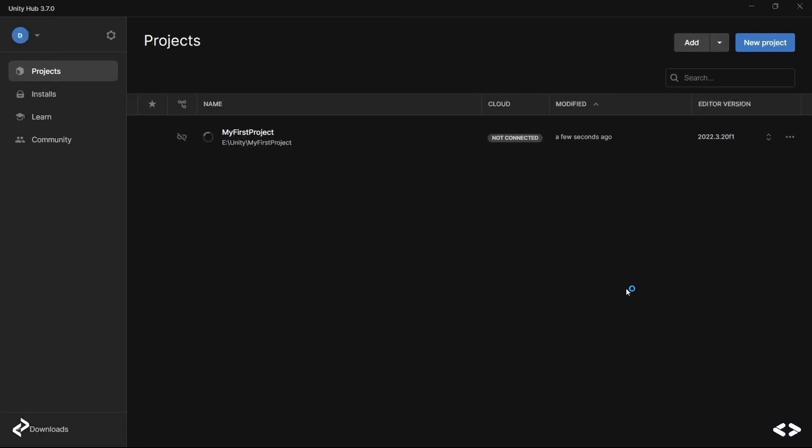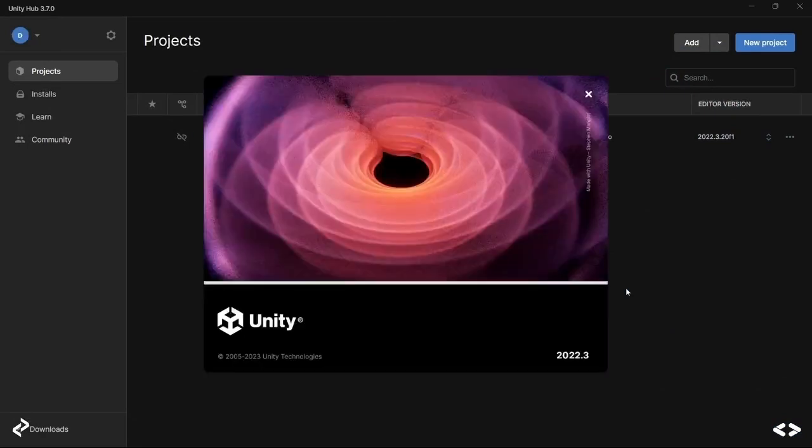The first project may take some time to load, or every time you open it, it may take some time to load, so be patient with it because we'll be loading all the files necessary to build a full-on game. That's the reason it takes a good amount of time based on the specs you have in your laptop or PC. So be patient, basically.